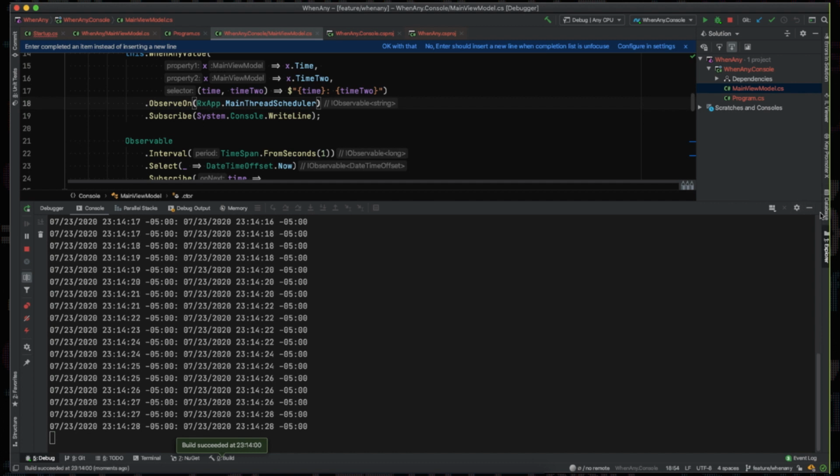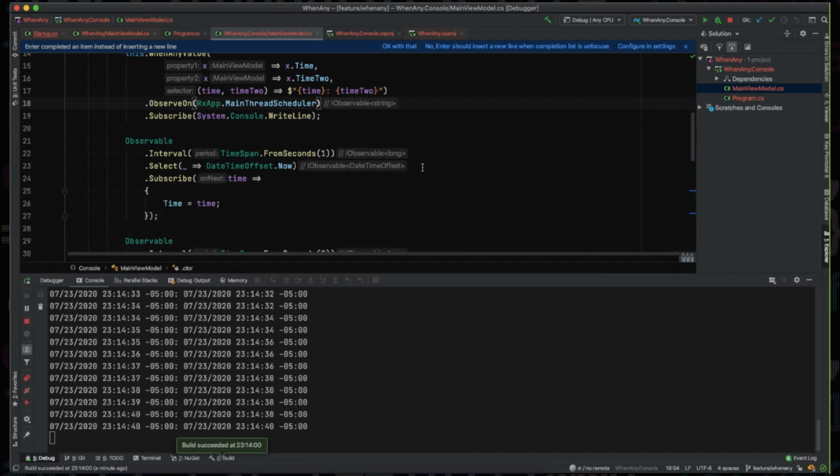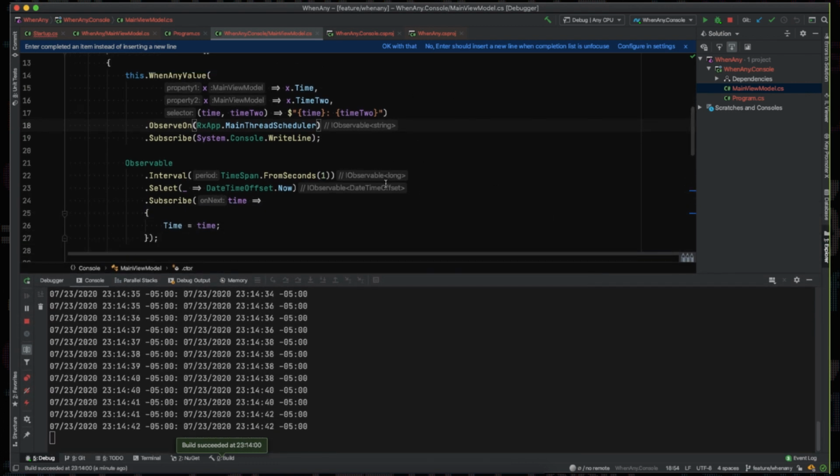Even though the 1-second one is output more often than the 2-second one, because it's a combined WhenAnyValue, both will be mutated into that string. So we're getting a property change notification when time ticks and when time 2 ticks, which means we output every time either value ticks. Nice.